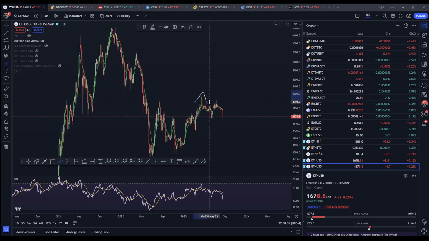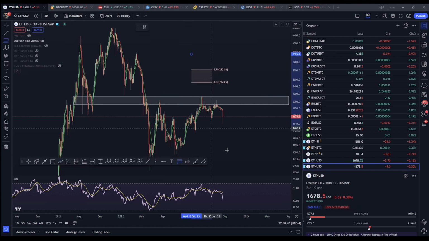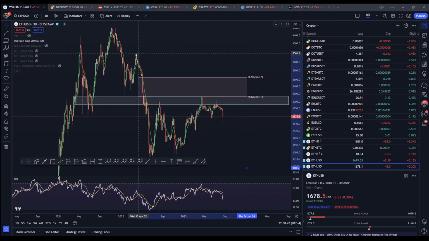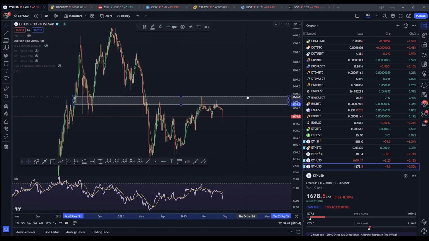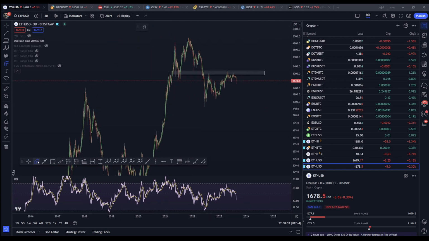Or Adam and Eve, right? It's basically, this is a wall the whole time. Wow, it tagged OTE as well. So ETH might, it's going to go three digits in my opinion.